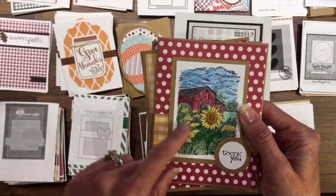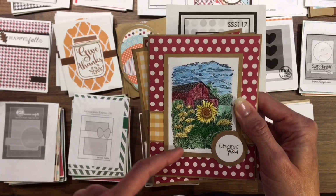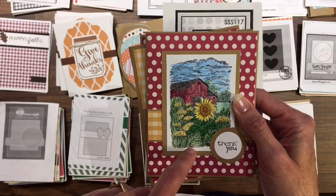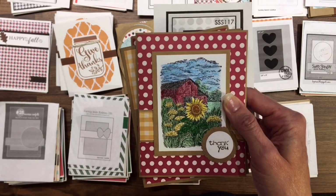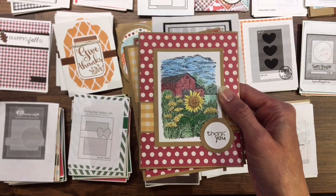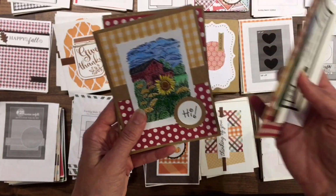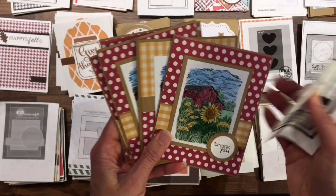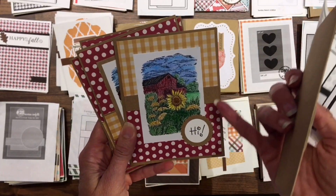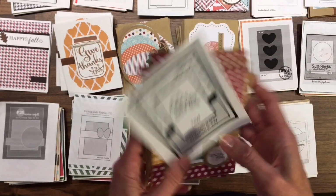They looked really well together, so I stamped my image and then did a real simple coloring with colored pencils and managed to layer a couple different colors of red to get that darker red to tie in with the paper. So I have a bunch of these. It just may vary. I didn't have a full sheet of red left, so I kind of pieced that one together.